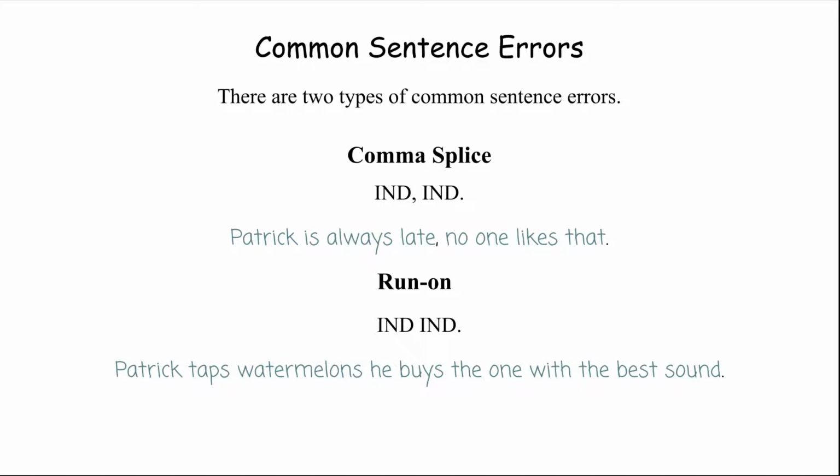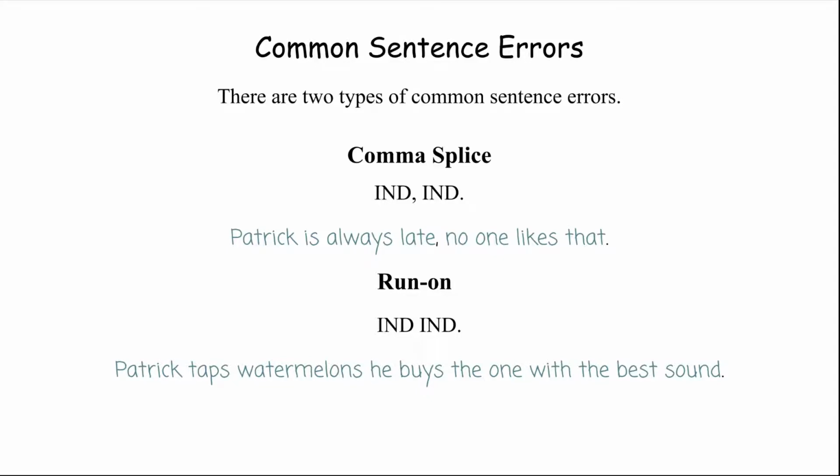Okay, now we're going to talk about a lot of sentence errors that students make when they're taking their test. So the first two, and arguably the most common mistakes made, are comma splice and run-on sentences. A comma splice is when you have two independent clauses, such as "I went to bed late, I am tired," with a comma in between those. Remember, you cannot put a comma between two independent clauses. You can put a period, you can do a semicolon, you can do a comma fanboys, but just a comma is incorrect, and this will show up a lot on the test, so make sure to avoid that.